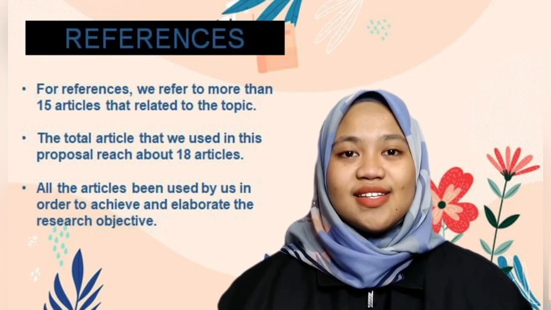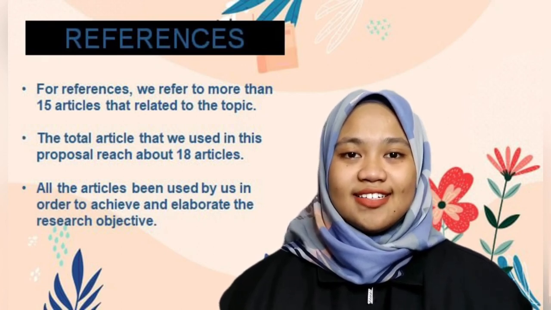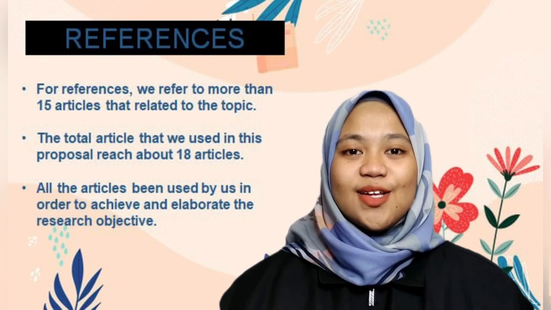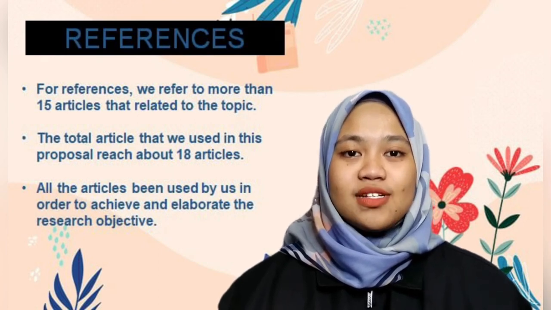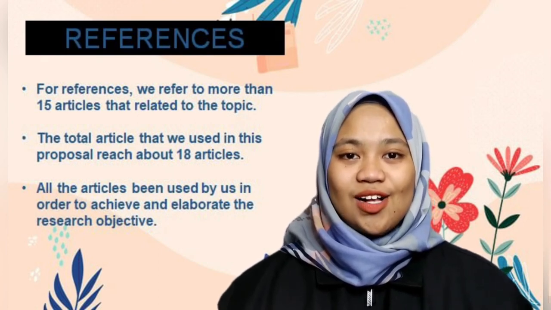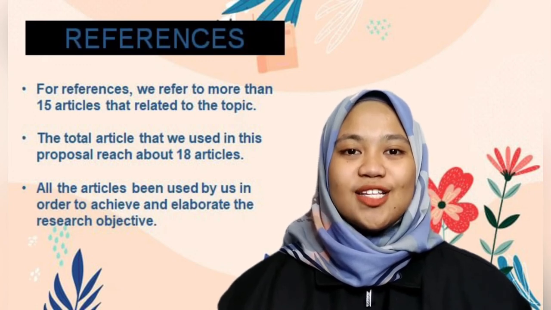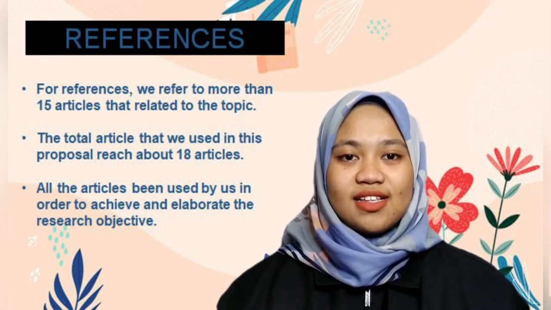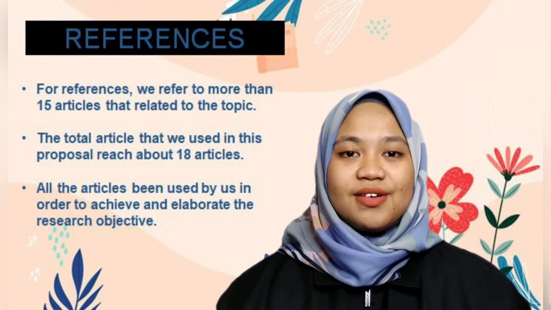For references, we refer to more than 15 articles that are related to the topic. The total articles that we use in this proposal reach about 18 articles, all the articles being used by us in order to achieve and elaborate the research objective. We significantly generate the ideas from articles, online newspapers, and formal websites.